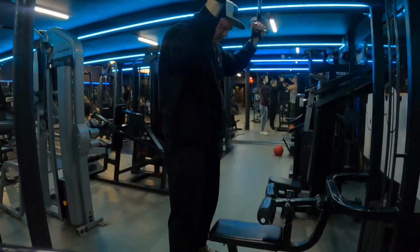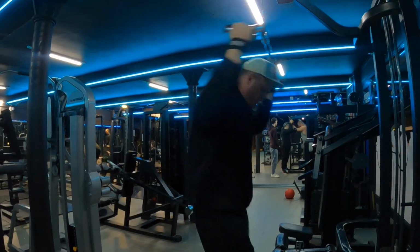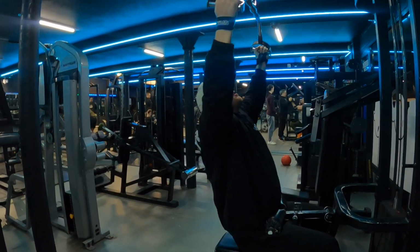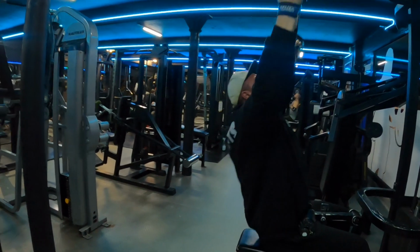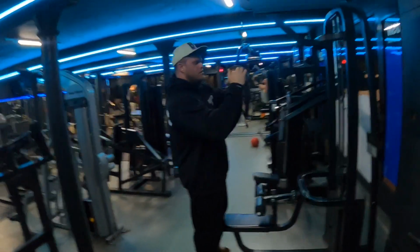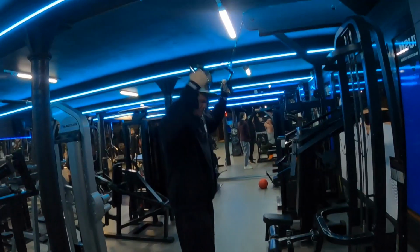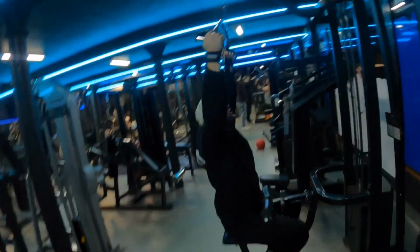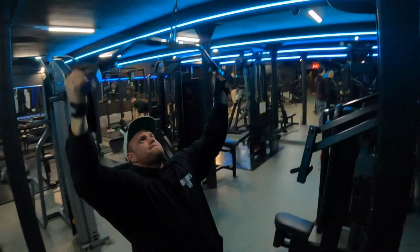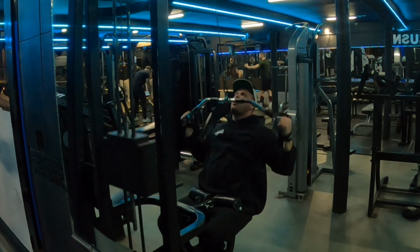Right, 10 reps done, 20 seconds rest. 3, 2, 1, let's go. 10 reps. Come on. Two sets in, five to find. In we go. Come on. Set four, go, come on, 10 reps.